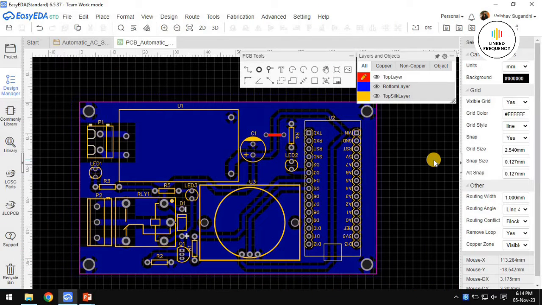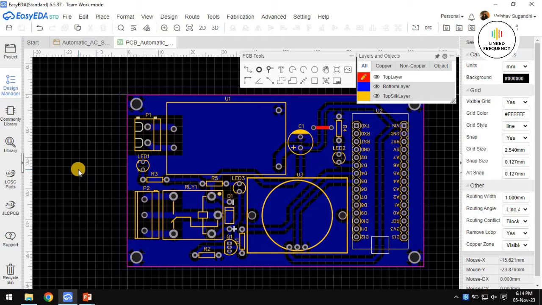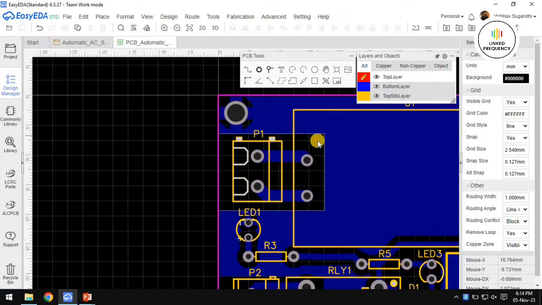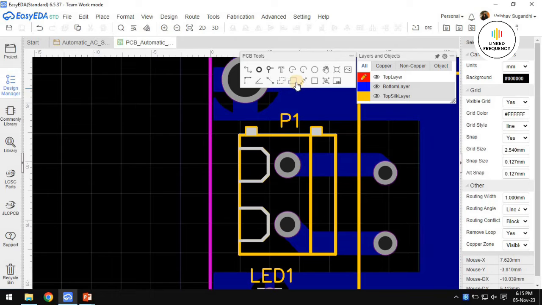Alright, now you can see that this is how the PCB looks like for the automatic AC switch using a PIR sensor. Again, we have done a couple of new things in this particular tutorial, which I want you to recognize and understand, how exactly it is done. First thing is, we have created this solid region which will exclude the copper pouring for the ground layer or the ground connection from this particular part of the area. This is nothing but a solid region.